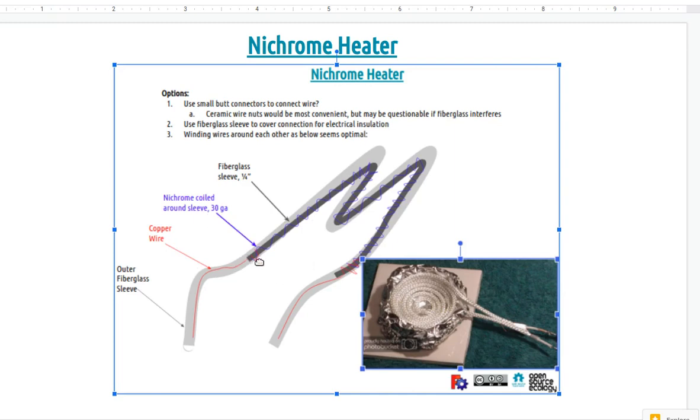The best way to do that is you don't want to solder, because solder can melt with a high nichrome temperature. You'll just wrap the wires around each other and put probably a metal sleeve, a butt connector, that you crimp on, so that you have a solid contact. There's a little bit of technique to this, because we're dealing with high temperature elements where the heat can make the connections loose, so you have to pay attention to that. But this kind of thing would be scalable from small heater elements to large ones.